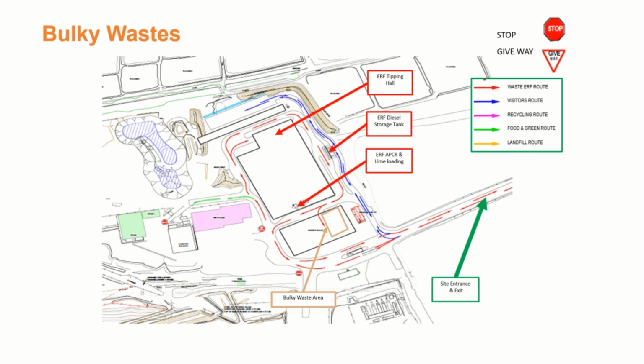Bulky wastes can be tipped in the shredder building. This includes mattresses, furniture, and waste electrical and electronic equipment, as well as non-domestic bulky waste like chipboard or bins. Separate cages are available for waste such as pressurized bottles or fire extinguishers and electrical equipment. When you arrive to site, inform the weighbridge you will be tipping bulky waste in the shredder building. You must ensure you have the correct waste code for the waste you will be tipping.